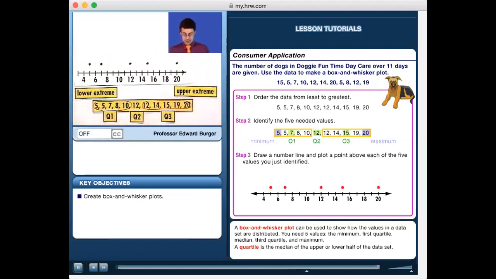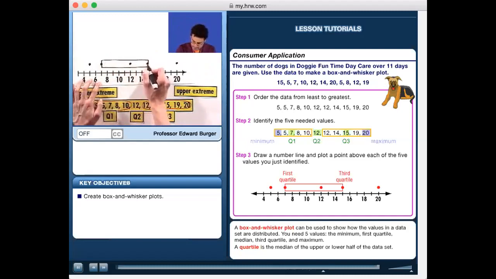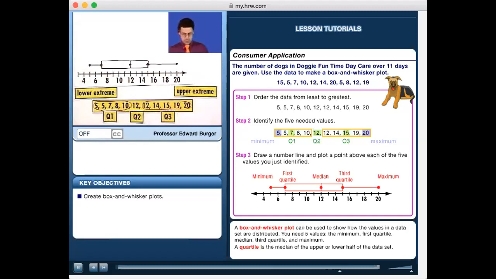Okay, and now what we do is we place a box around the points that are between the first quartile and the third quartile, and also draw a line right at the second quartile, because that's sort of the center point, and then extend these whisker-looking things. And in fact, this is called a box and whisker graph. This gives a sense of where the data is clustered. You can see where the middle of the data is, and then each of the ends of the middle, and you get a sense of the spread, how far things really are spread apart.